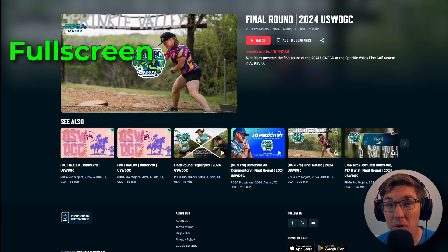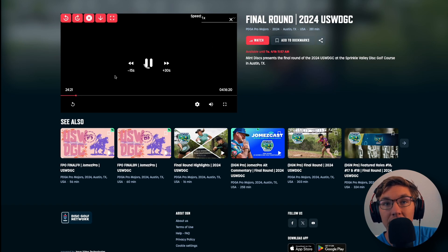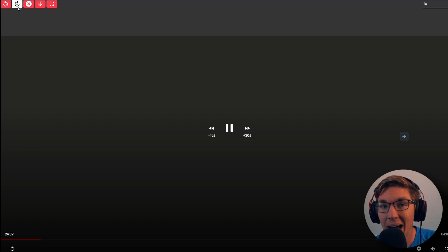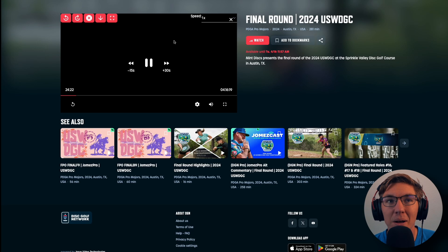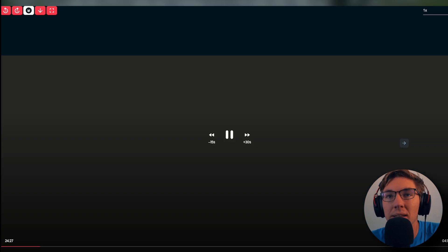The last feature is a pretty nice one because it feels like it should have been baked into the product. For whatever reason, you could not go full screen on your window without going full screen on the entire monitor. So if your browser takes up half the screen and you want to go full screen on that half, you can't do that. Whatever the width of your window is, the video will now take up that full width. I haven't nailed it down perfectly so you may notice a couple of issues, but I think anything is better than what it currently is.